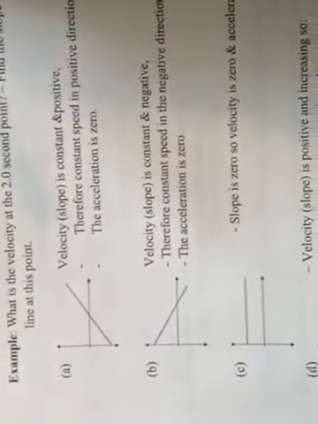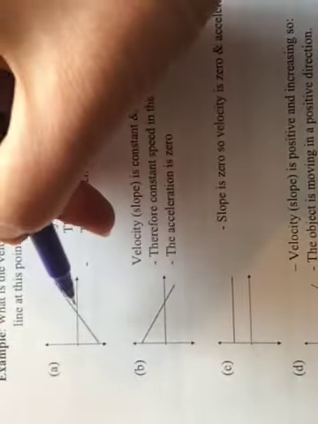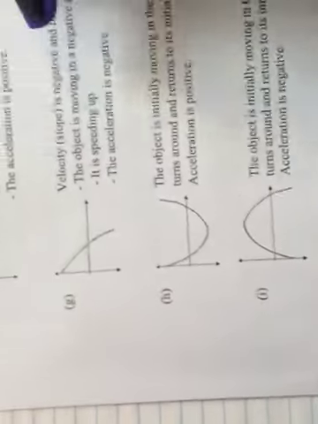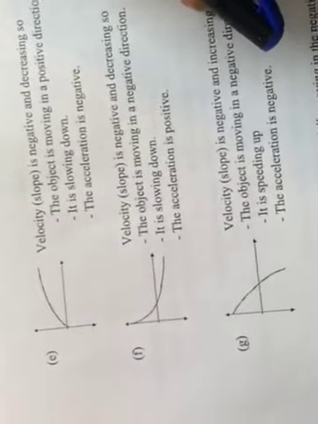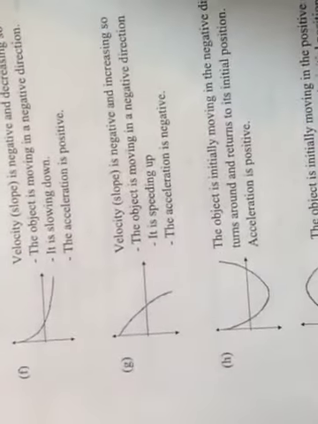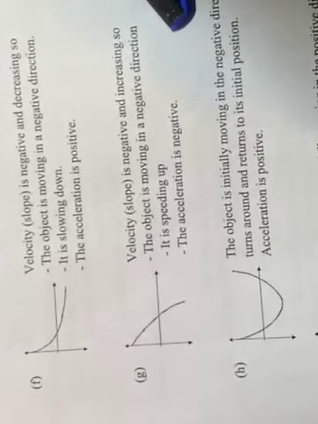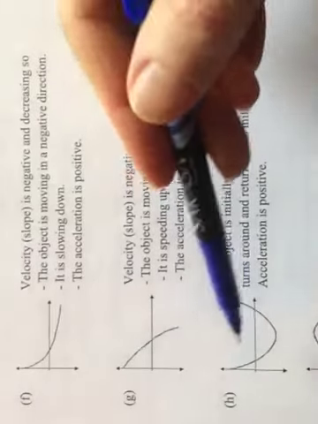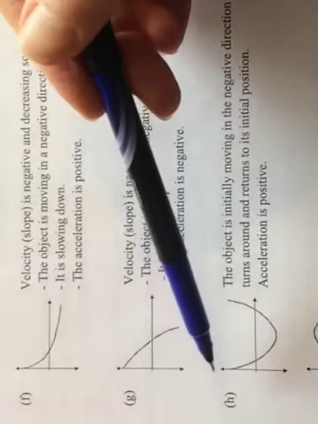Then we spent a fair bit of time saying what does the slope on each of these different graphs look like, and therefore what does the velocity look like, and what is the object doing. So I think we went through all of the graphs on the front side of the page, and we went through the top 3 on the back side, and I think we were on H just as we ran out of time.